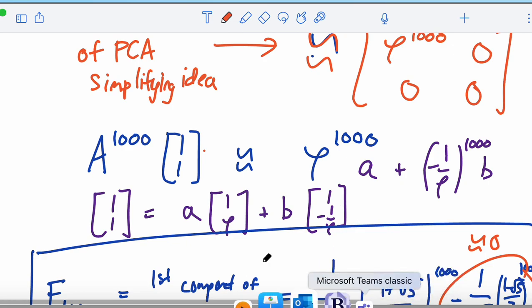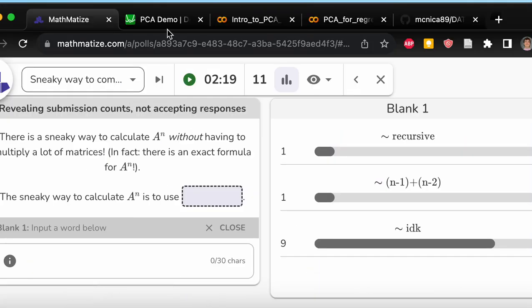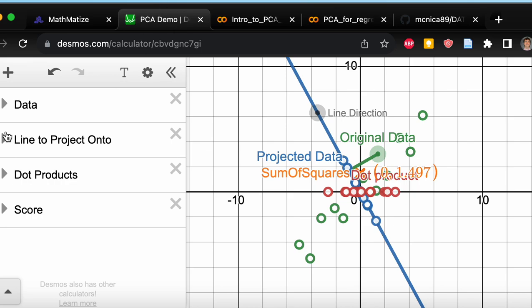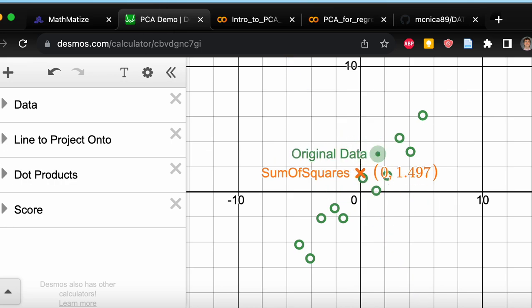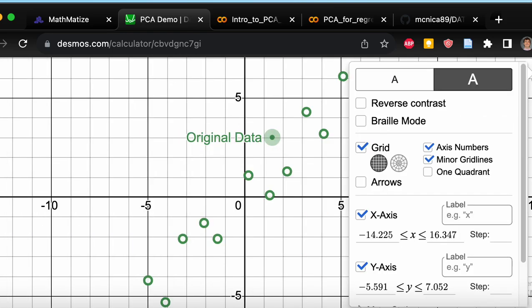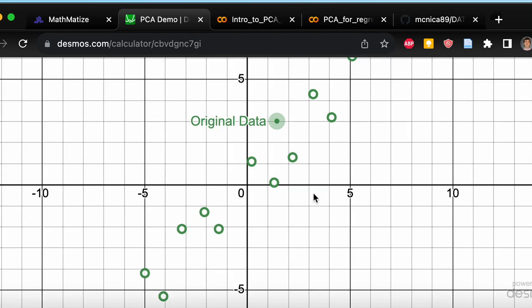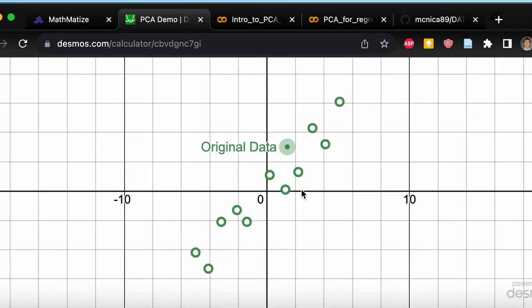And here is the problem. So we have this data, and let me turn off some of these things. Let's just start with just the data. So here are some green data points. And here is roughly the idea we want to do. We have this green data, which is 2-dimensional data. There's an x and a y, or an x1 and an x2, and we want to somehow condense it down to 1 dimension. And if you look at the picture, it's very obvious that there is a direction that they're mostly spreading out along, which is this 45-degree line, right?